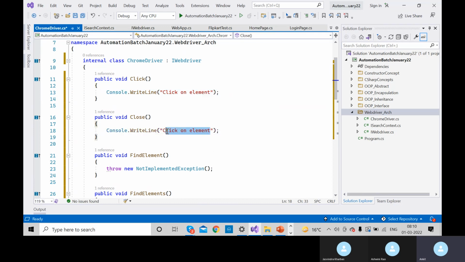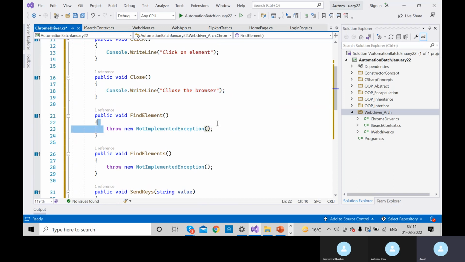You can say close the browser, and you can write find element, and this would be find elements.